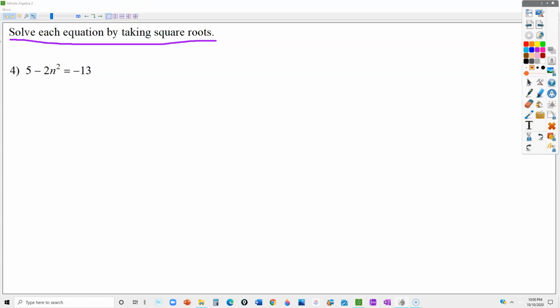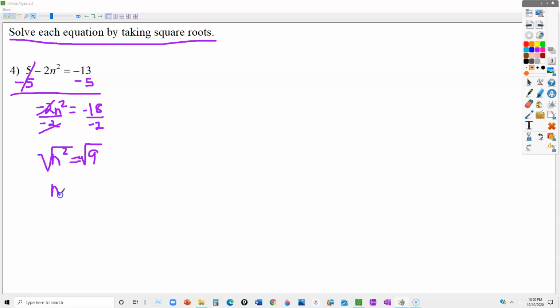So when there was only one, basically you could just solve it using old school algebra. You don't need to use the quadratic formula. I'm going to minus the 5 on both sides. We're going to divide by -2 on both sides. And then we're going to take the square root on both sides. The only thing we really need to trouble ourselves to remember is that when you solve it taking a square root, you get a plus and a minus. So the square root of 9 is 3, so our answer is plus and minus 3. So we get 2 answers, positive 3, and negative 3.